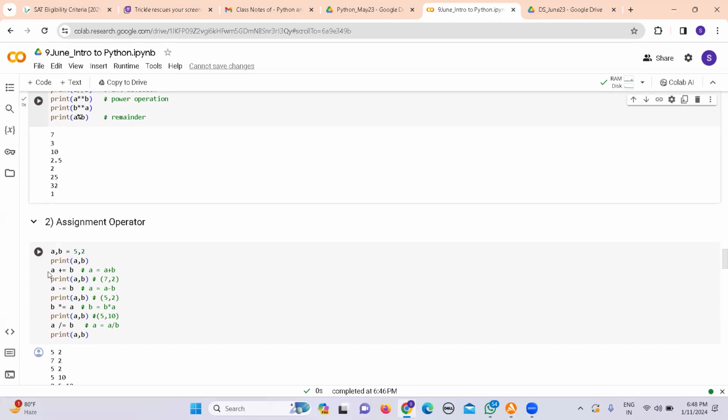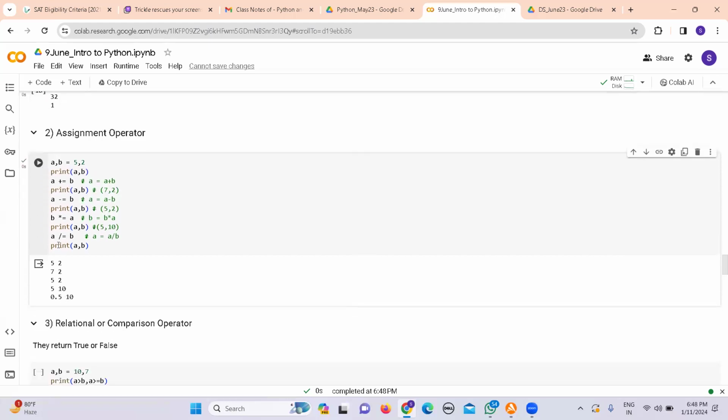And the second one is a plus equals. We use these in a for loop, counting how many values, and in loop statements, minus or plus or division or anything like that. Simply run it. I am going to explain afterwards. Here a comma b contains the values 5 comma 2, and 5 comma 2 are printed. And a plus b means a plus 2, 5 plus 2, how much? 7. And the b value is 2 only. Print a value is a plus b, and the b value is also the same. That means the b value is not changed at all.